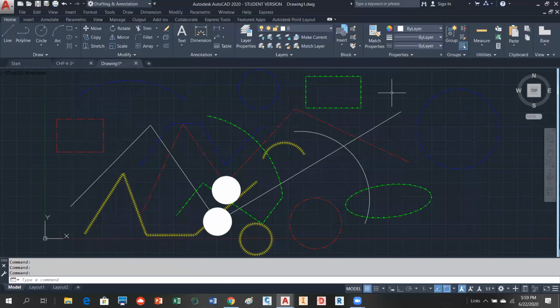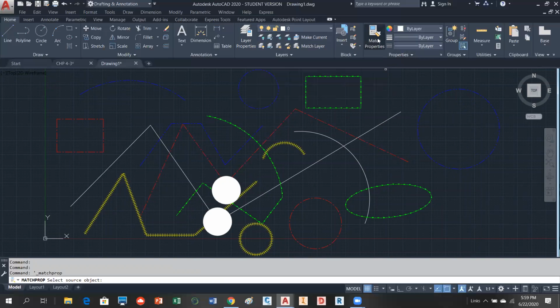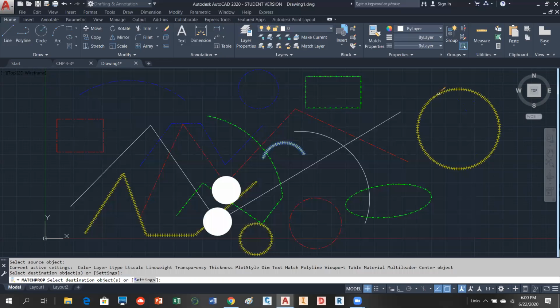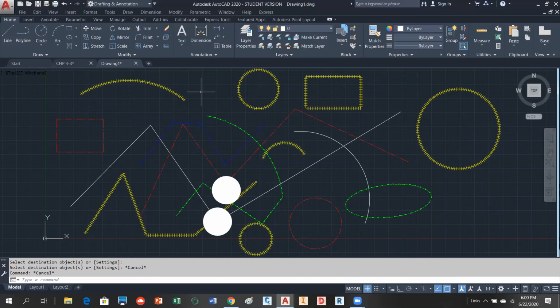There's a cool little tool here too when you're talking about properties. This one up here called Match Props is a really nice little tool. If you would click on that tool right there. What this allows you to do is match a property of one object, what they call the source object, to a destination. So if you click over here on this yellow object, you get this little paintbrush that shows up. If you click on any of these other objects, it takes on those properties. This is a real nice way of setting things up. Is everybody getting that to work? Because that's a really great tool.